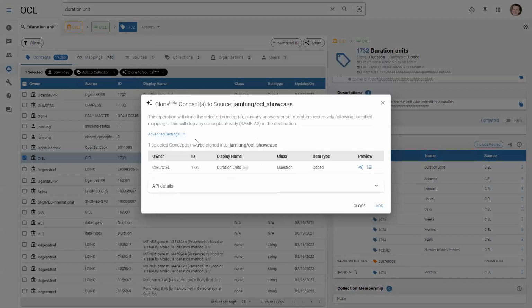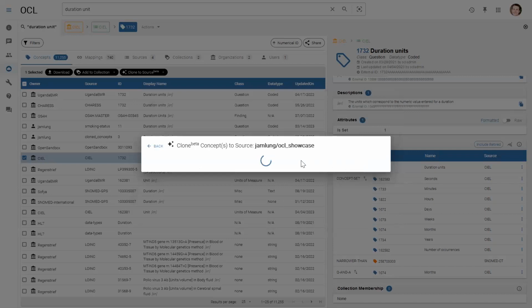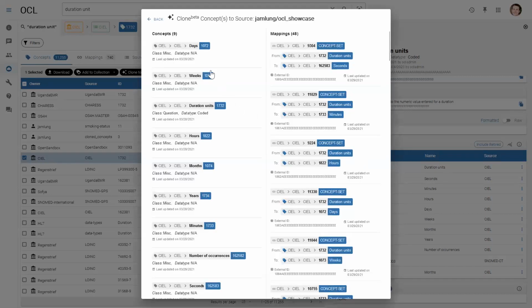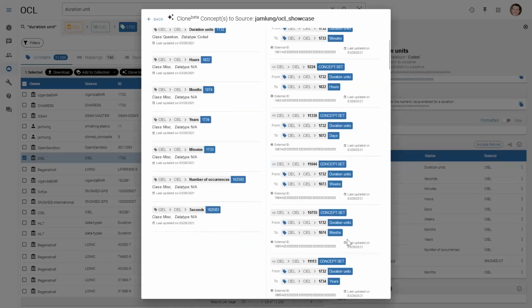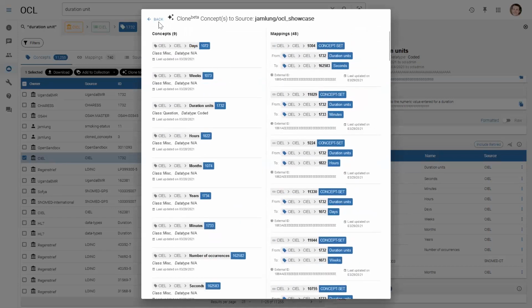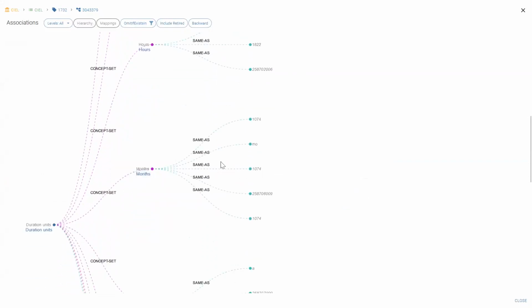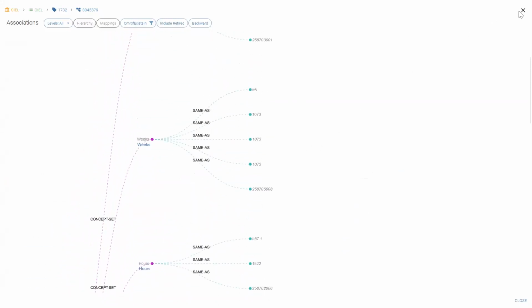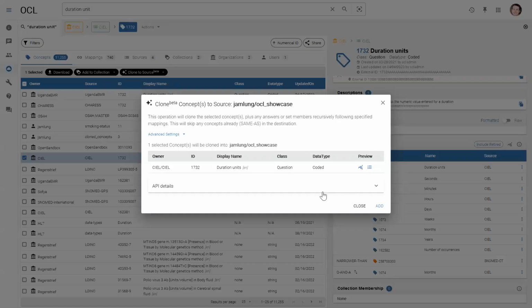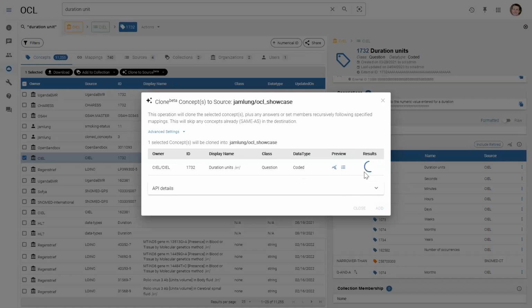So once you've set up your settings, you can preview what you're going to get in a couple of ways. You can visualize it as a list to see the list of concepts that it's going to create. You can see here, it'll create these concepts and these mappings in your source. You can also preview them in our visualization here in case that's a better way for you. So you can see how to go through all the concepts and what mappings will come with it. Once you've decided that, yes, this is the right concept for me to clone, then you hit the add button. It will do a little bit of processing in the background.